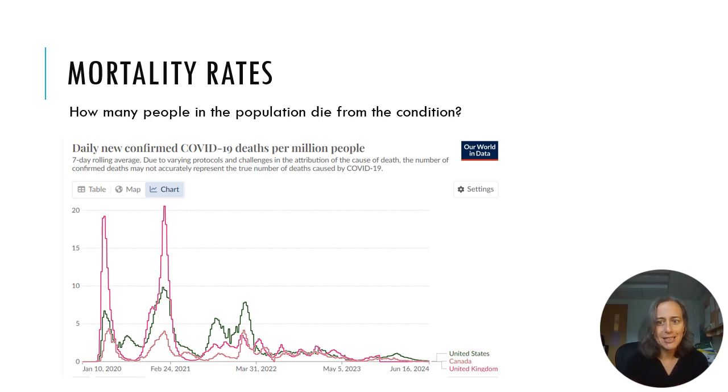And there's lots of reasons for that. We'll talk about that in a little bit, and we'll get into it a lot later in the course as well. But one of the things I want you to notice is look how high the deaths were in the United Kingdom, right, compared to the United States, especially in those early waves compared to the United States and Canada. And there are lots of reasons for that. One is that the UK has a better reporting system than we do, especially in those early days when it was hard to necessarily diagnose somebody with COVID-19.